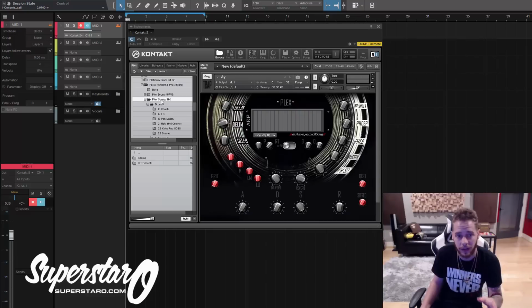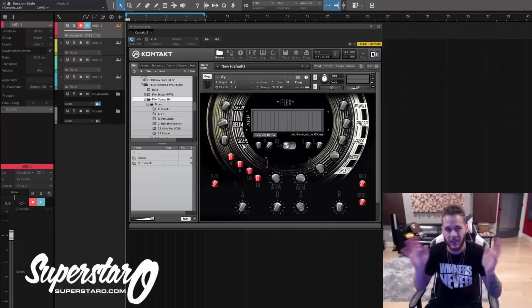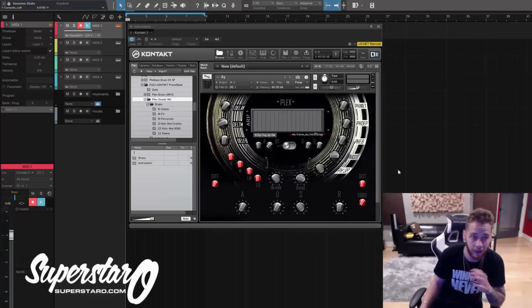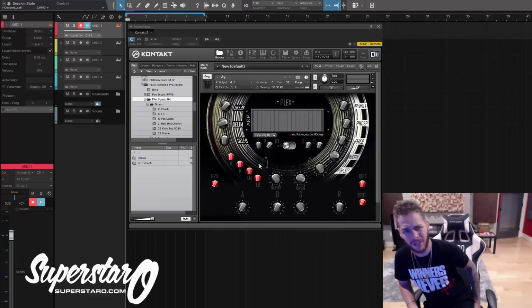There's sounds in here that are going to become some of your favorite ones to use. Drums in here you're going to love to open up and mess with across the keys and tweak the knobs and the delays and stuff like that. For instance, you could open up a hi-hat, turn up the delay, add some kind of phaser type effect, do your rolls on here, and it'll just sound crazy. Maybe even add some distortion to it. You can make some crazy wicked stuff on here and have other producers listening to the beats being like, damn, what the hell is that? How do you make that loop sound like that?